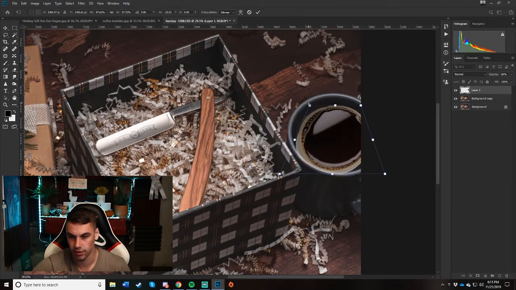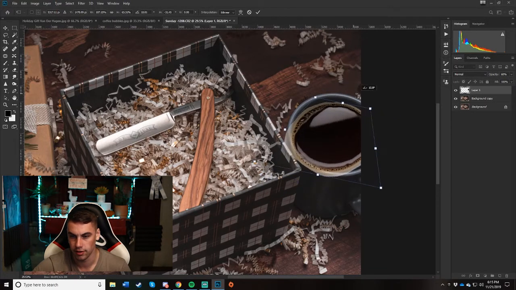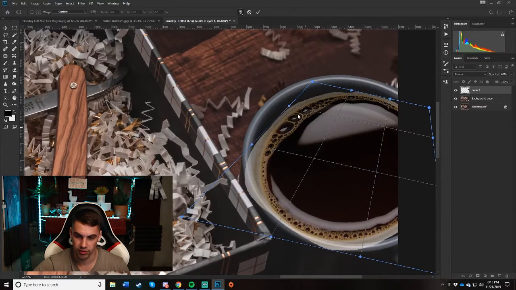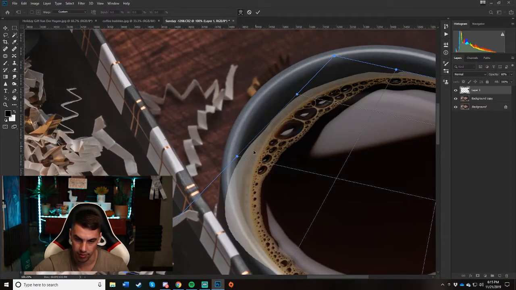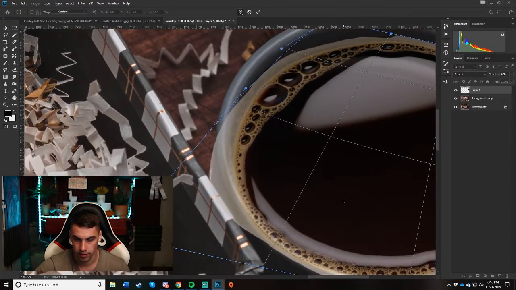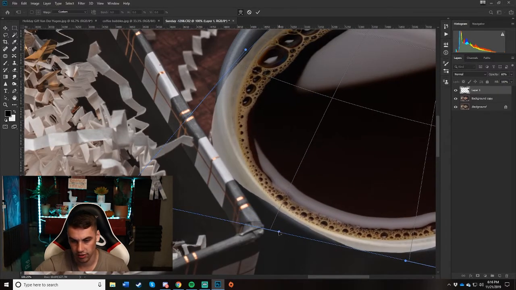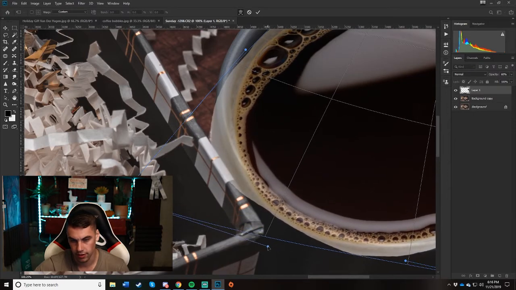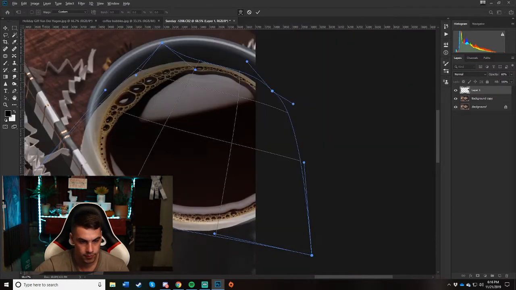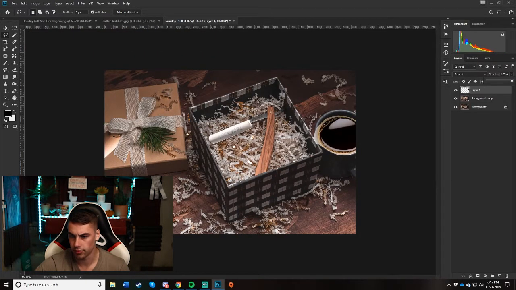We're just gonna scale it down a bit. And then you can also rotate by holding off to the side. So we can rotate just like that. But one thing I'm gonna do now is we're gonna go to our warp tool. So as you can see, the edge right here isn't against the edge of the mug or the ring of the mug. So we could pull these points to the edge. And then obviously these points are basically going to be hidden. So you can kind of make it go outside the line there. I think that looks good like that.